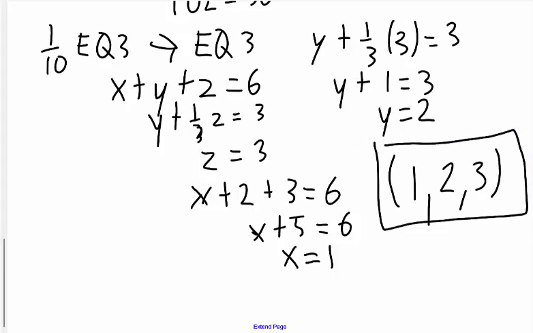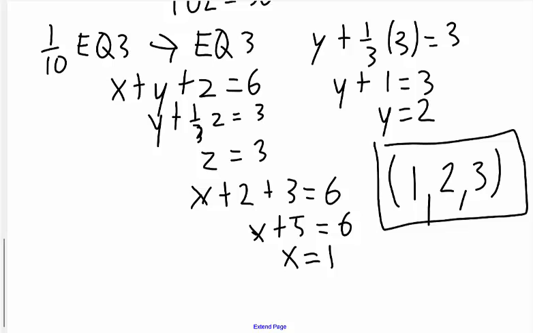Took a long time, and some of those steps I probably could have omitted. Admittedly, we could have just divided by 10. We knew how to solve 10z equals 30, and we could have done back substitution. The reason I didn't, like I said, is because when we get into one of the later lessons, it's going to be a little bit different, and it's easier to do it the way I'm doing it completely. Otherwise, you'll make a mistake. So you really want to get it into the true row echelon form where it's stair-step and coefficients of 1. So I know it took a lot of steps, but that's what you got to do. All right.